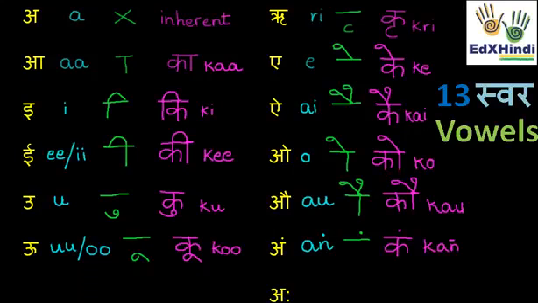The last one is ah. To represent this, we are using A-H. Ah. And the vowel symbol for this vowel is two dots in the end, which is also called visarg in Sanskrit. Visarg are the two dots which make a kind of a hollow sound when added to a word, and this is how we will write the consonant with two dots on the side, and we make the sound kah.